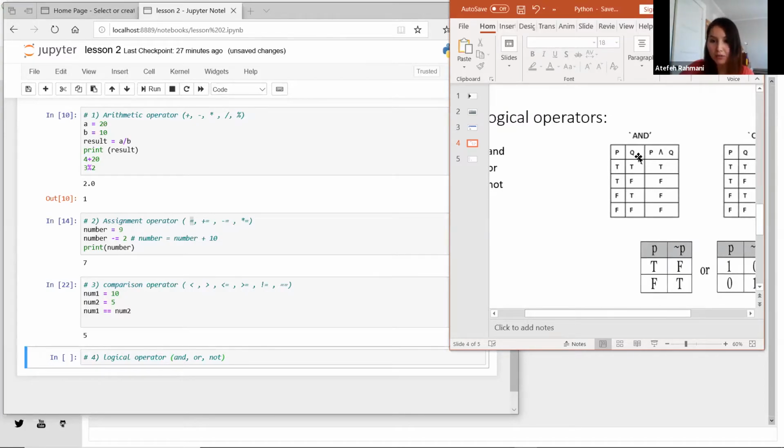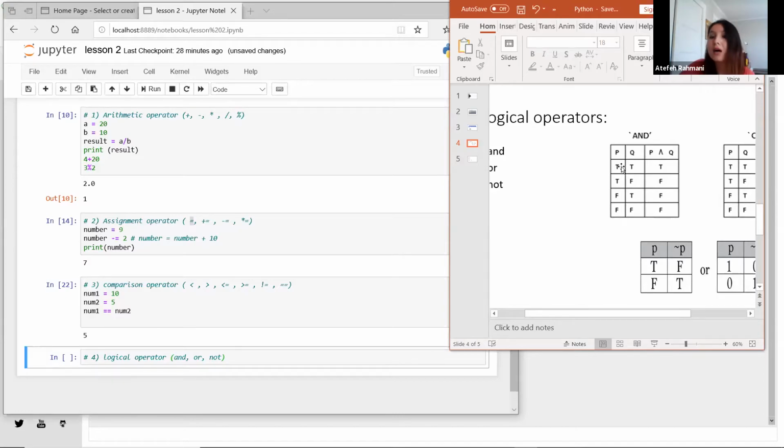We have a value. This is just a value, a variable. This is true, true, true, false, false, true, false, false. And tells us if the first variable is true, and if the second variable also is true, then it's true. This is what and does for us.